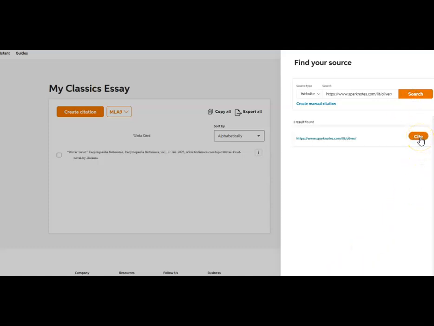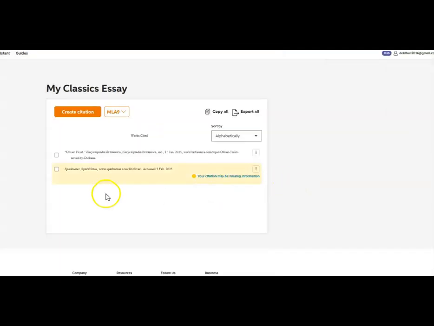and let's see what that citation looks like. SparkNotes. Okay. But let's go back and make sure that it shows the URL. It does. Okay. All right. But as you see just from the citation, this is a legitimate source. This is a nice study guide. And as long as I cite it, I'm fine.